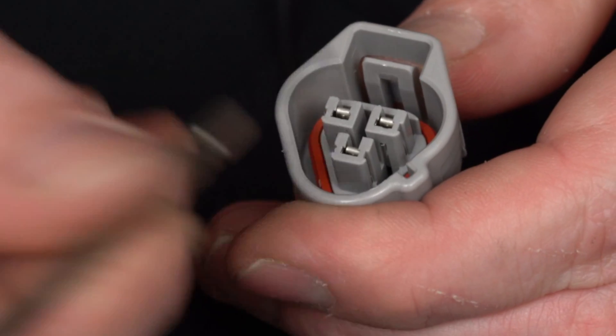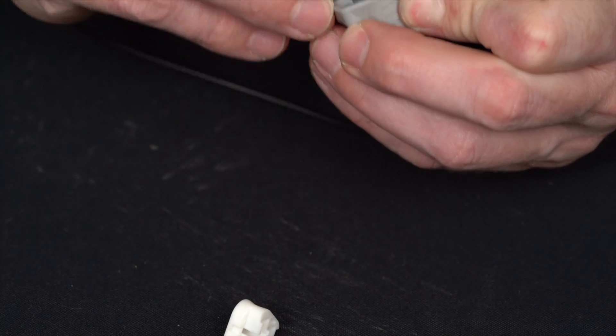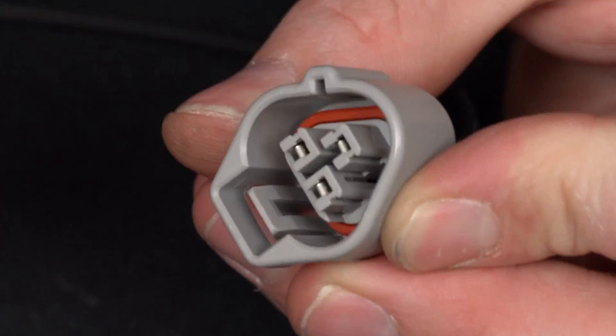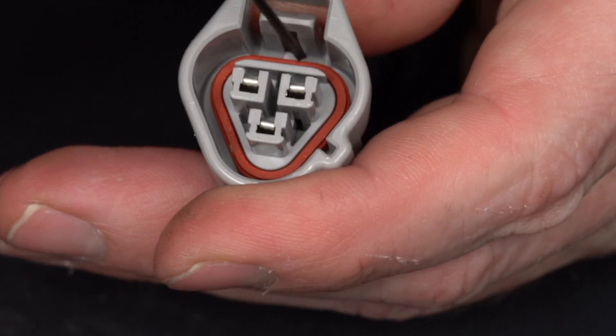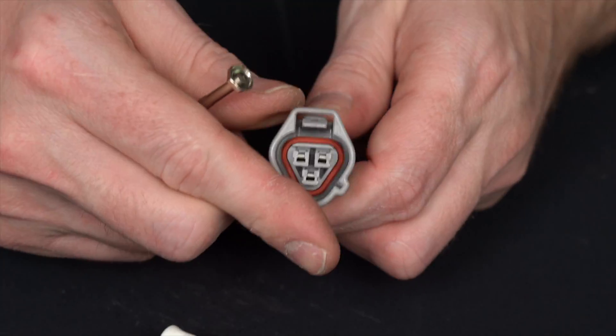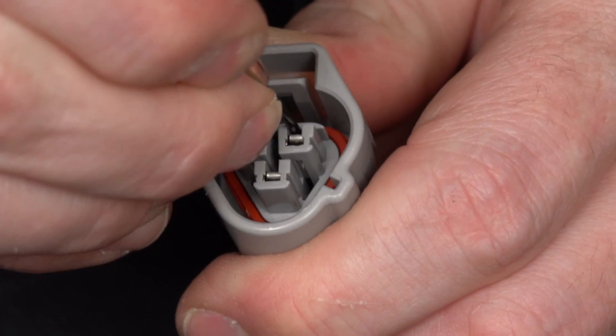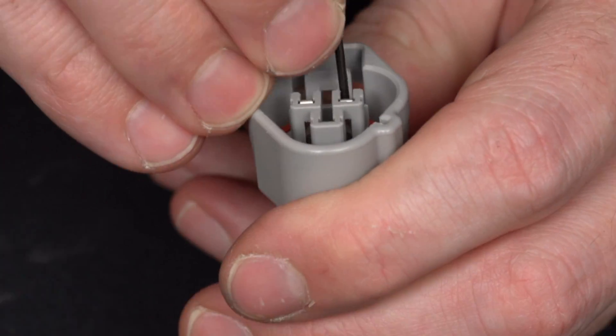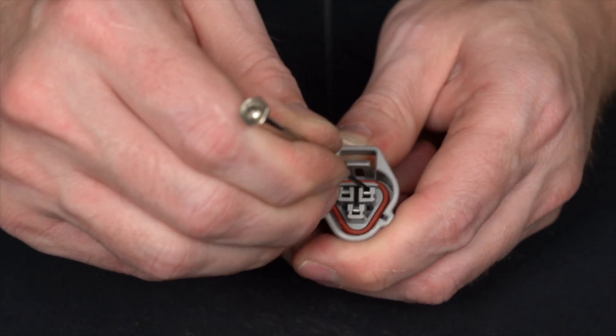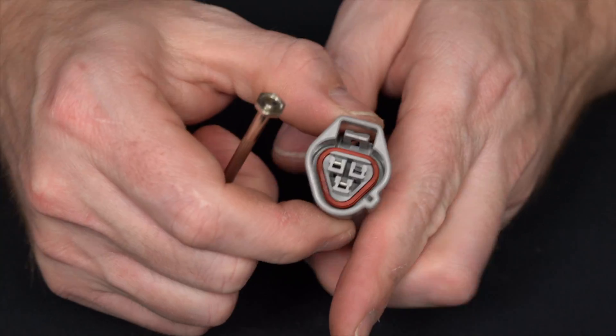When you look at the connector, when you actually have it in hand, it's a little easier to see, but you're typically going to have kind of an area. So right here is all sealed up plastic. On the top of it, if you look down, there's going to be a little catch. So we're going to slide down just like some of the other videos we've done, slide down right on top of that, lift up on that catch. I did break my little screwdriver earlier since I was being a little rough with it. Just under that catch, lift up a little bit, pull our wire out. These are really easy ones to do.